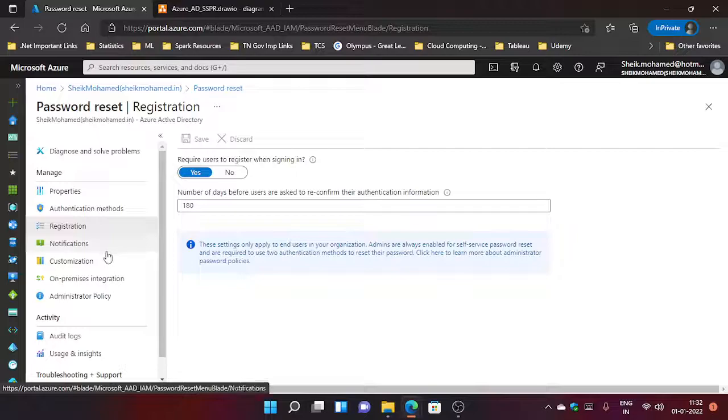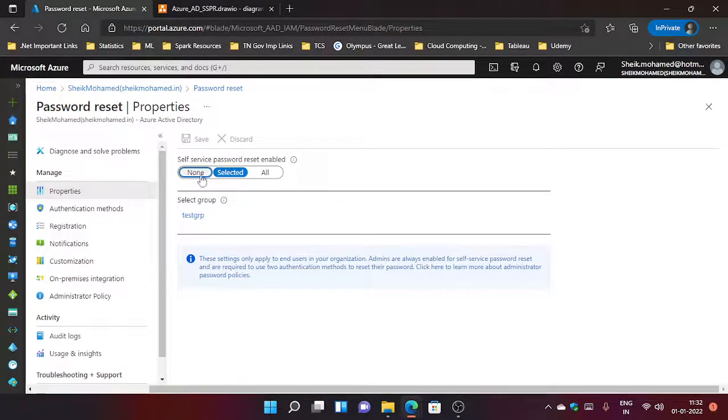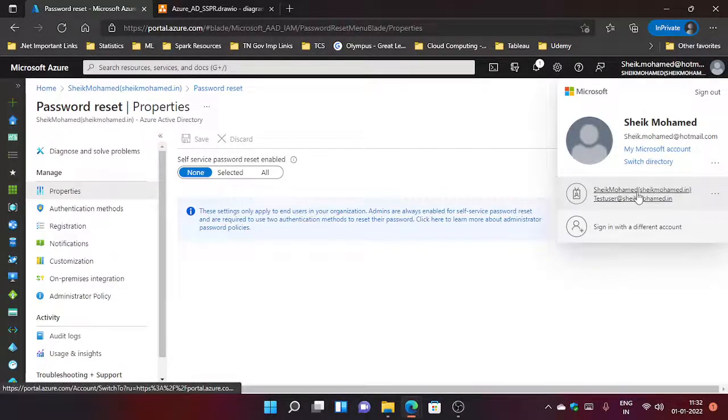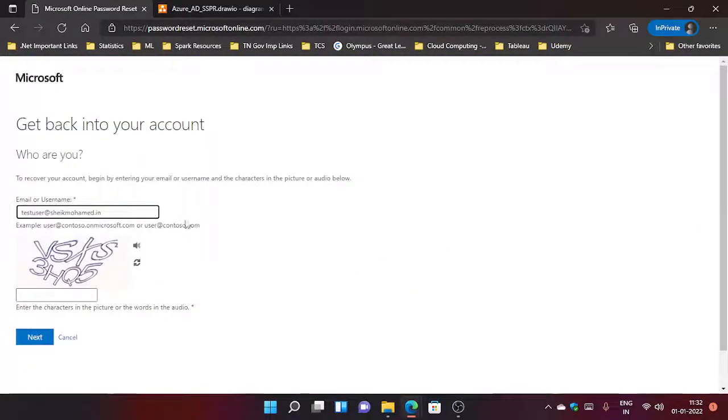I also wanted to show you one more thing quickly. If we come to properties, let's say we are disabling SSPR for all the users. Let me click on none and save. Okay, so let's confirm the SSPR functionality is disabled for that test user.